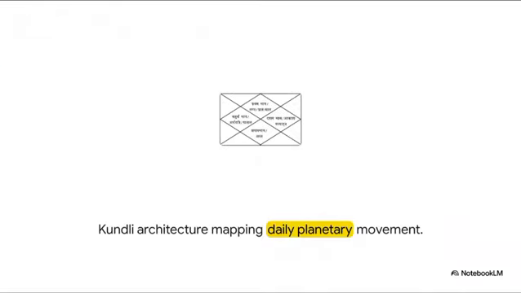So let's start with the basics of the architecture. The fundamental structure of a kundali is actually a perfect map of the daily rotation of the Earth. When you look at the chart, that top central diamond represents the first house, or the lagna, and it corresponds exactly to the morning, specifically the eastern horizon at sunrise. Move to the right side, and you've got the 10th house, which corresponds to the sky right at noon. Down at the bottom, the 4th house is midnight, or patal, and over on the left is sunset. This isn't just an arbitrary drawing, guys. It's literally a two-dimensional clock and compass mapping the exact state of the sky.